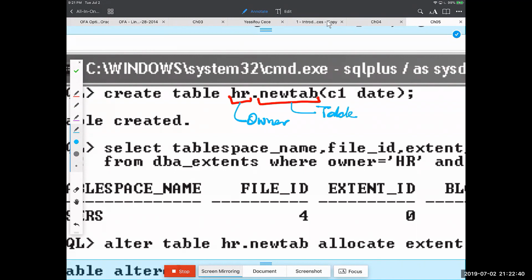As a matter of fact, let me call it the segment name. The segments are typically tables and indexes, and those segments can be a table, an index, or a cluster. So take note of that.